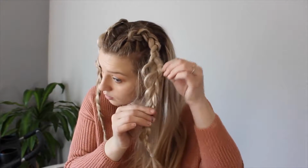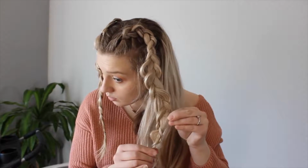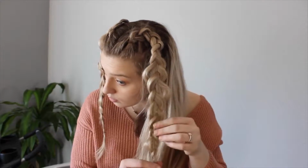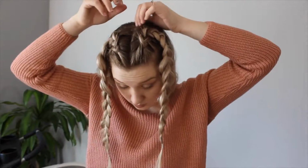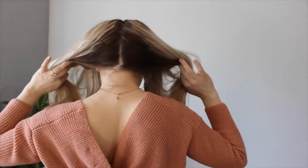And you can pull it apart as big as you want. It's kind of what you would like. And it doesn't have to look even or nice at all, so don't even worry about taking the time to make it look even, because mine aren't even the tad bit even.